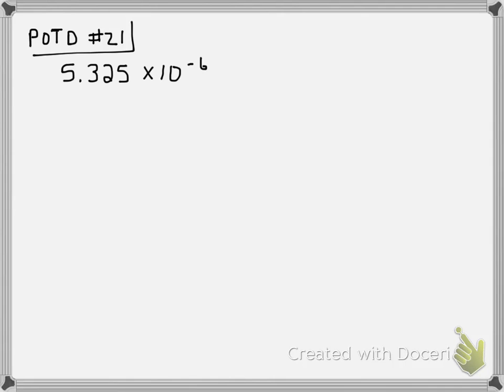So the problem of the day from last time: since the exponent is negative, that means we have to move the decimal point to the left 6 times. So that means we will have to put in 5 zeros. The next part of this problem said that we needed to write the number in words. So we write the number as if it were a whole number first, so 5,000.